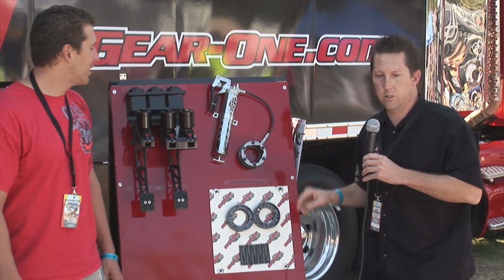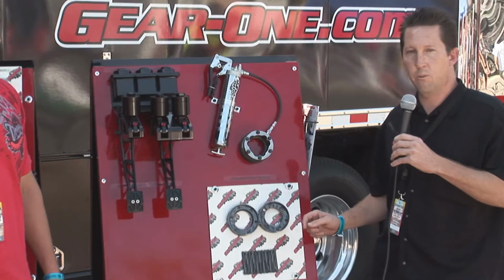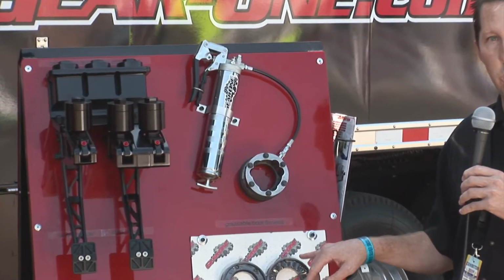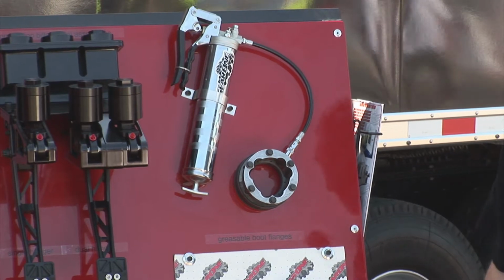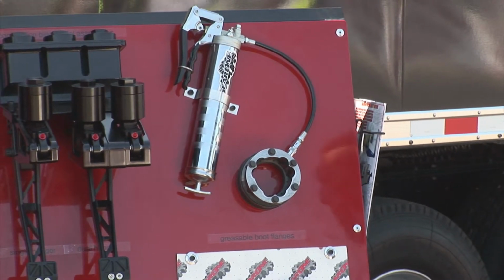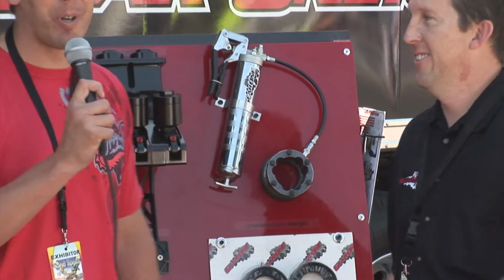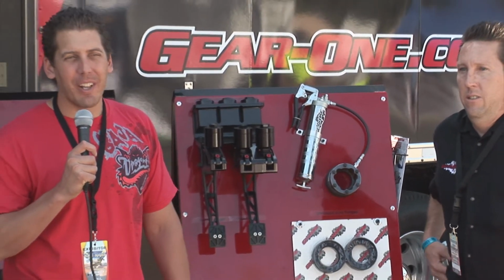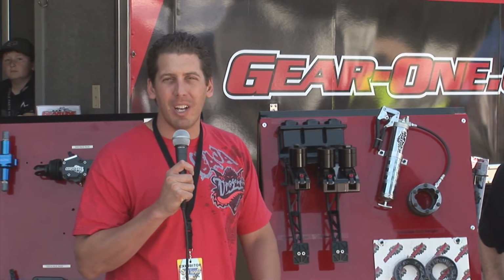So this here is our new tranny side greasing CV joint setup, where we have one Zerk with a series of O-rings, and it's ported directly at all 6 ball tracks, so you can grease your CV joint basically faster than you fuel your race car. Works out really nice, and Todd's going to be running those on his race car here shortly too, right, Todd? Yeah, we were at Lumacraft earlier. John Crowley asked me to see if I'd run a super buggy in Phoenix, and we're going to go look at some of Keith's short course products that are on some of these cars now.